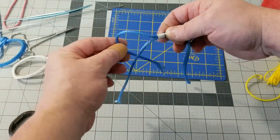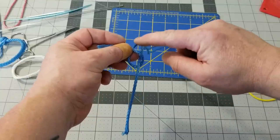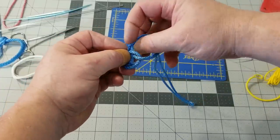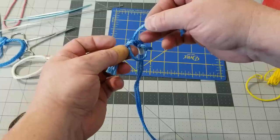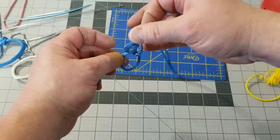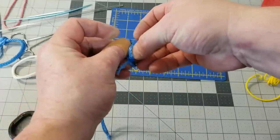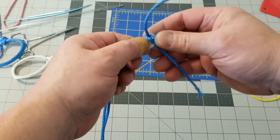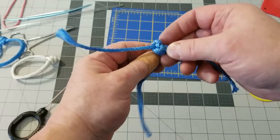First thing: take one strand and loop it around the other strand like that. Now take this strand and do the same thing back to this strand down here — loop it around that strand, grab it up out of there, and after I've looped it through that strand I'm also going to go through that first loop I created. See, here's that first loop — it's looped around this strand, and then this strand is looped back around the other strand. I'm also going to go down and through that loop, then snug it up. Make sure it's right up against our tape, and roll it between your thumb and forefinger — that's about how we want it to look.